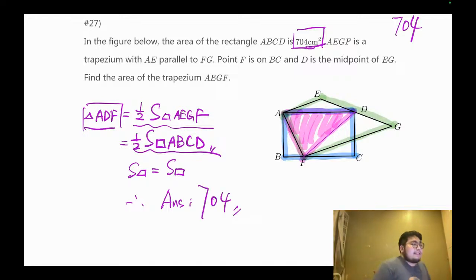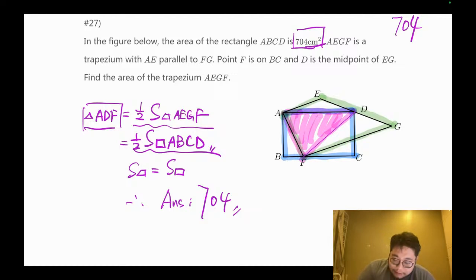704. This is a very typical model in the half model, a typical question. So the rule is: half of mine equals half of yours, that means mine equals yours, right? Half equals the total.